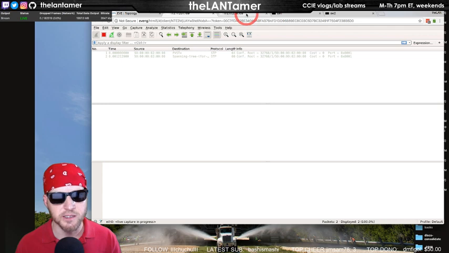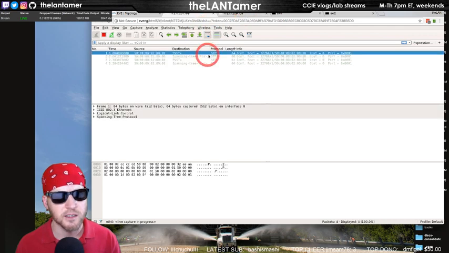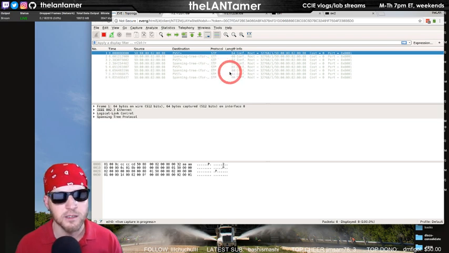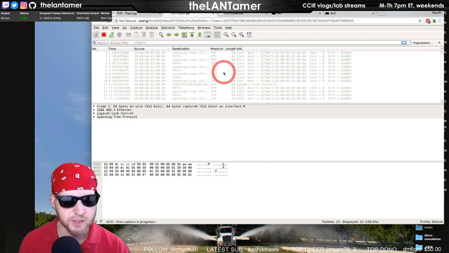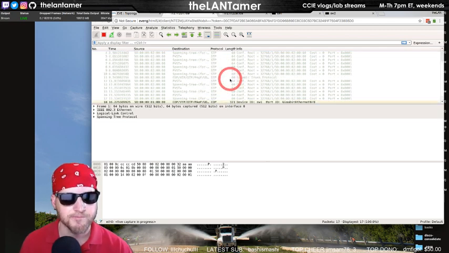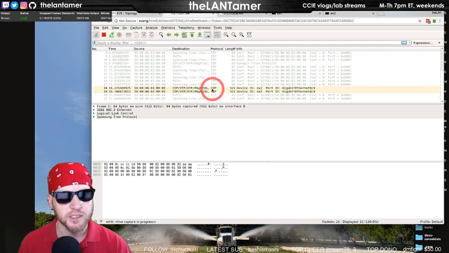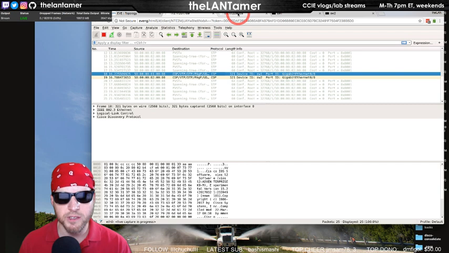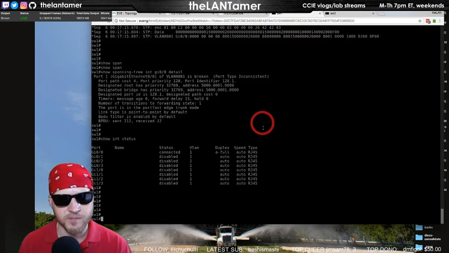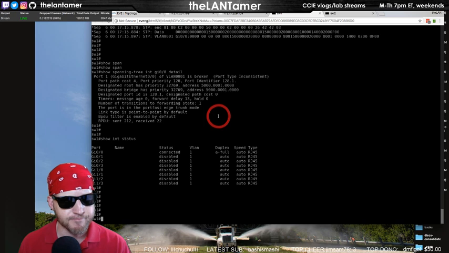It says connected. Okay, it's not even sending CDP packets, so it's not sending any information. Oh, yes it is. So what does this mean, broken, then? If it's broken, why do you let me use it? I don't get it.